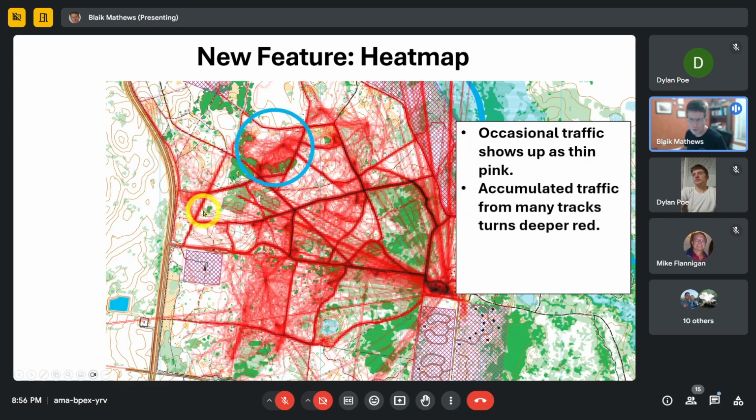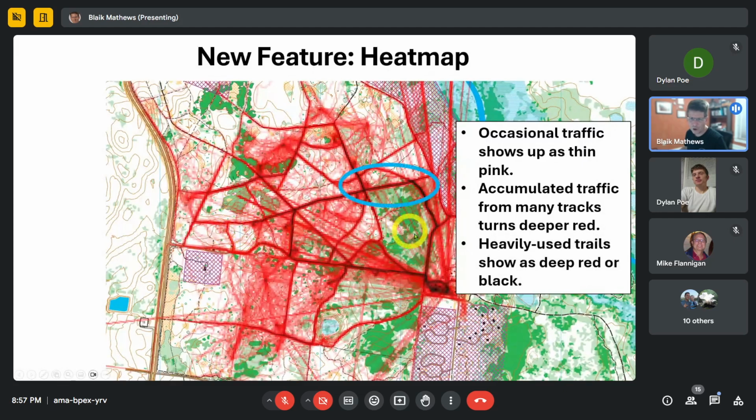And then as you start accumulating more routes in a given area, if a whole bunch of people cross a given area, those little pinks start to accumulate into a deeper red, indicating that more people have had traffic in that area. And then, of course, your major arteries, the trails that people are moving back and forth on, will be colored either a very deep red or sometimes even a black, as you see here.